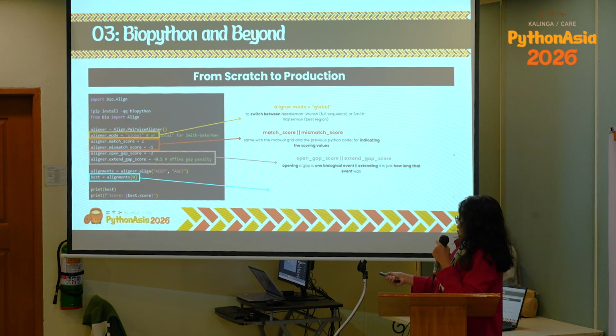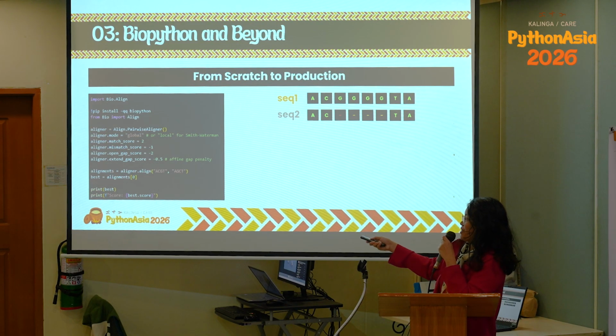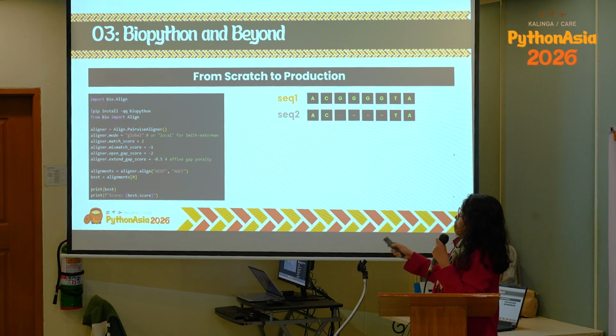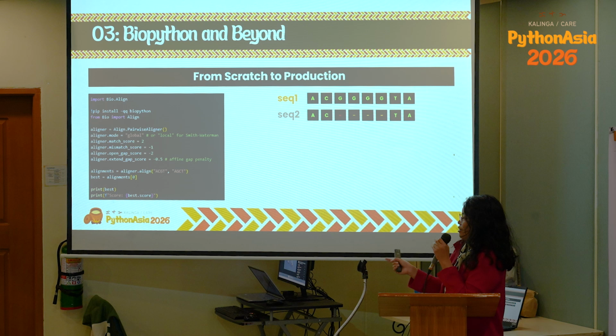And this is the same. We just have the alignment or the best score because it returns similar to before. It just returns the alignment score. I will be explaining why we have different gap scores here. This BioPython library is actually more accurate to use than what I've shown you earlier to teach the code, because in this case, we are actually using the pairwise aligner. We're just calling the library. It's already done for us. What we're going to do is just call it.